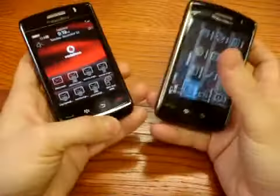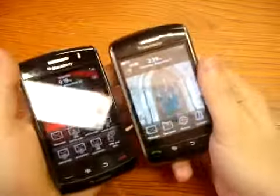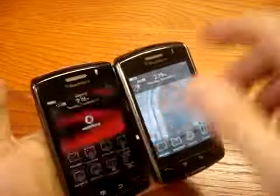BlackBerry Storm 1 against BlackBerry Storm 2 with Emilio Vignapiano. Let's go fast because there are a lot of things to say on these two smartphones.